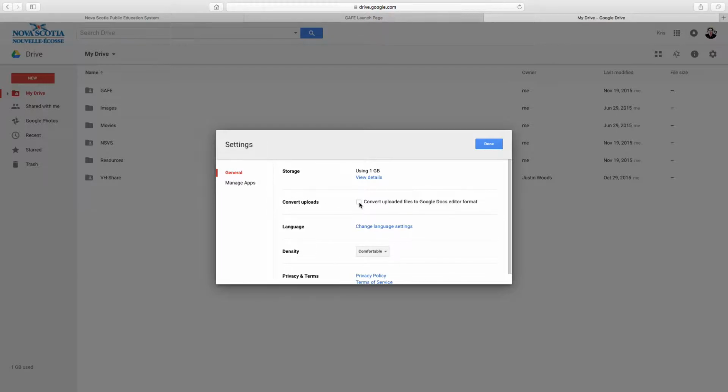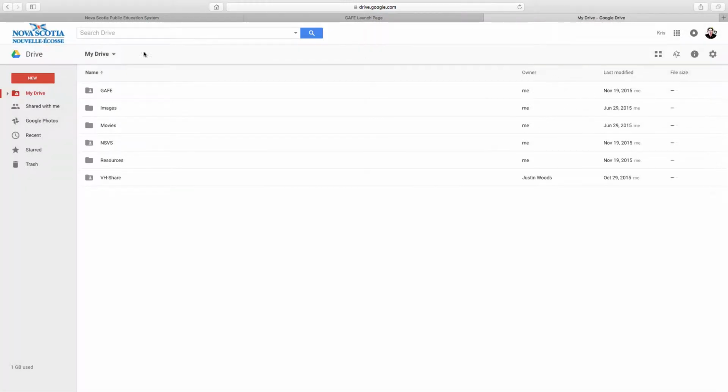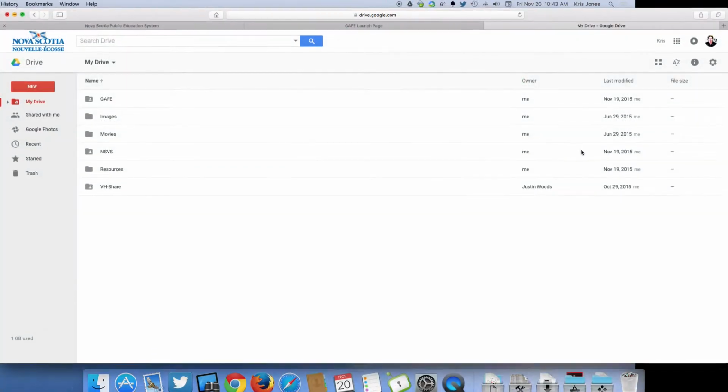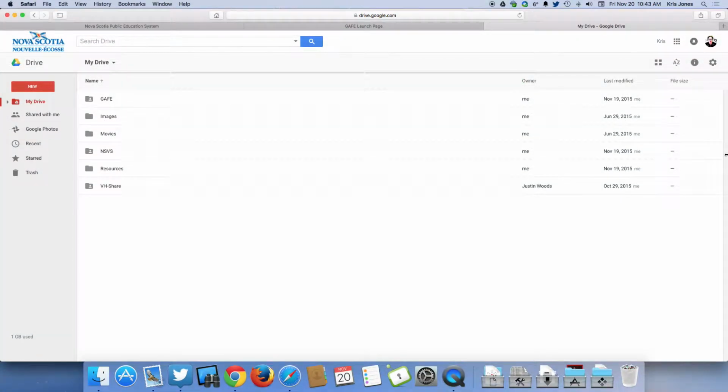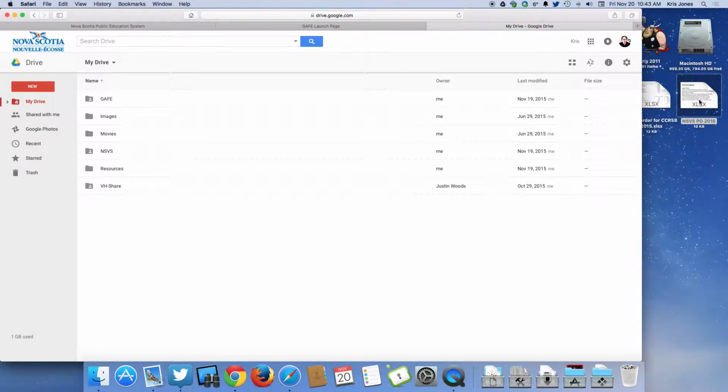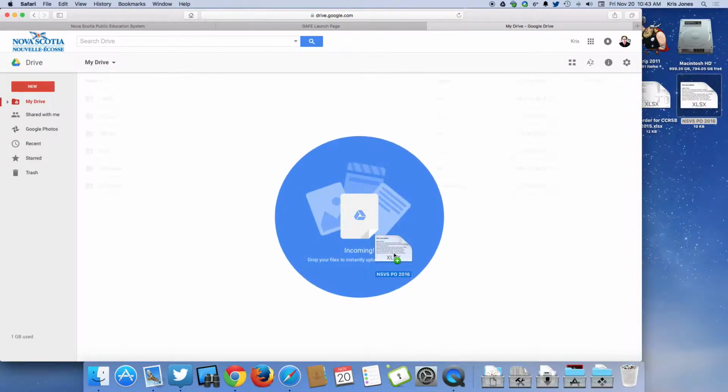If you have this box checked, then anything that you upload into Google Drive will automatically convert to become a Google editable file. So that means if I take my file that's on my desktop and I drag it from the desktop into my browser, you can see that it's getting ready to upload.